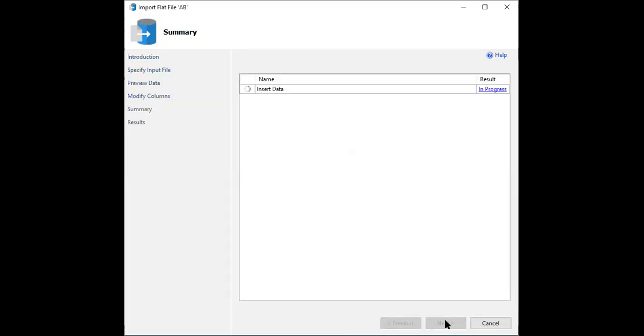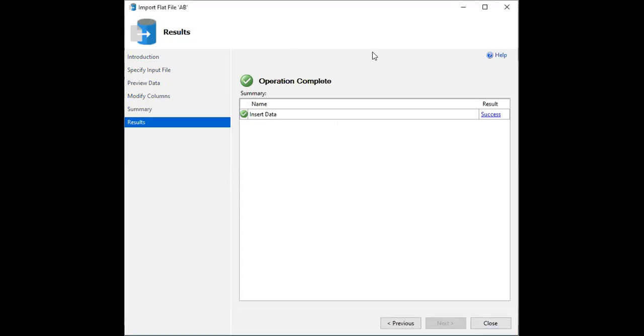So Finish is going to roll. Insert data. You're going to see success in 1, 2, 3, 4, 5, some seconds away from now. So in case you have questions, this is the time to ask questions about importing data into SSMS. Any question? Voila, operation completed. Any question about importing data into SSMS? Paul, any question? Mr. Sean, any question?